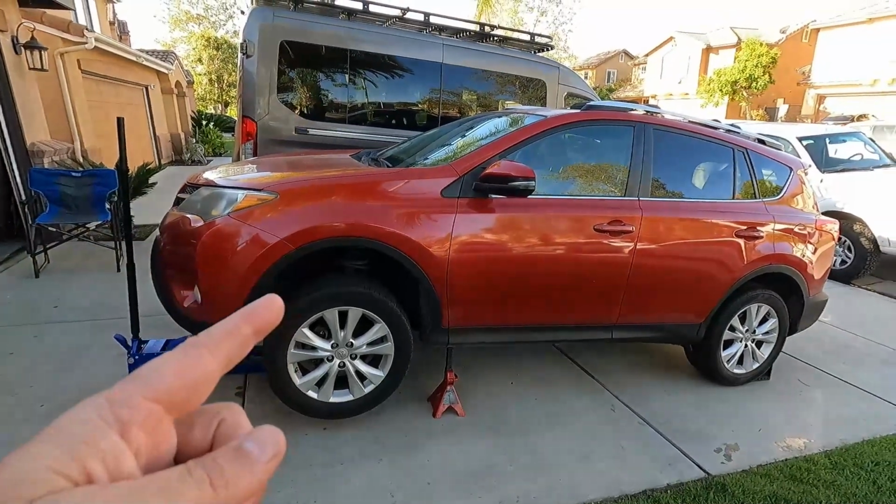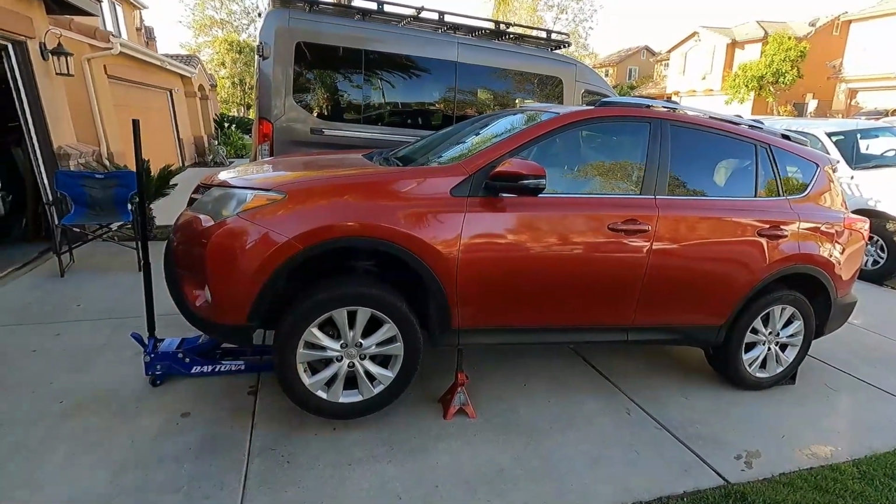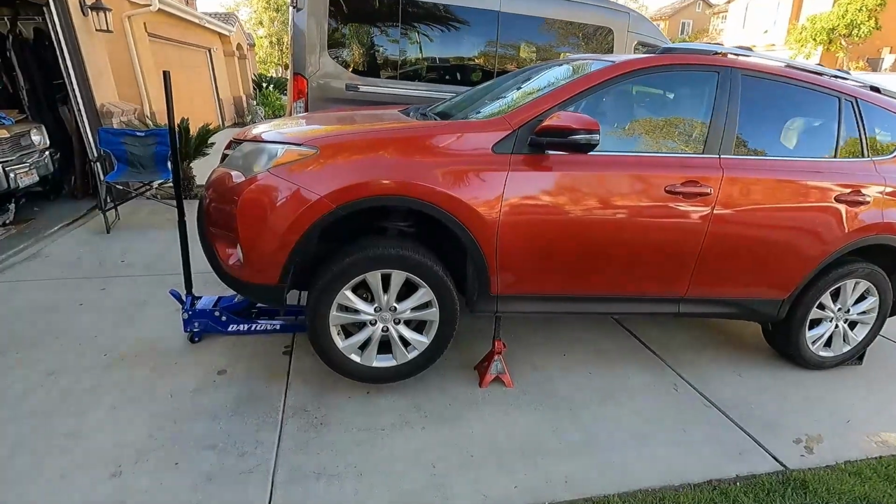Got a 2013 Toyota RAV4 with a catalytic converter that I'd like to protect, so we're going to put on a MillerCat CAT Shield.